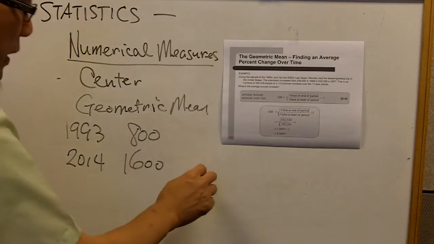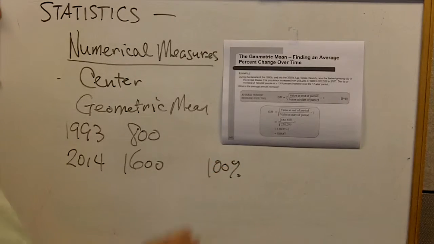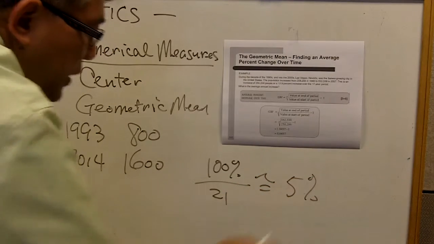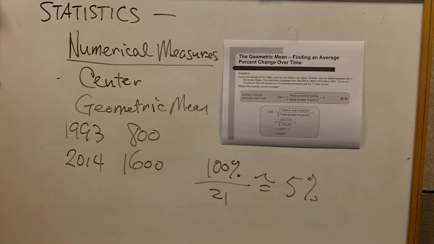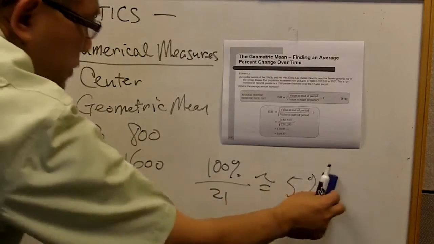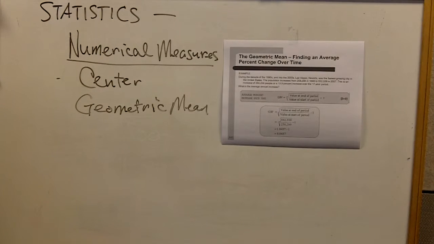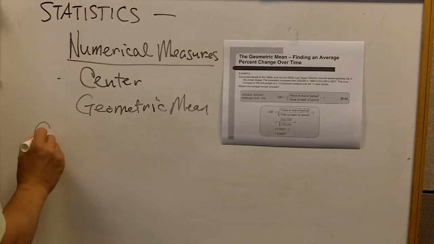But can we say that because it's a 100% growth over 21 years, and we divide by 21, the average growth rate is about, say, 5%? I just rounded up. If it's 20, then it's about 5. But the geometric mean equation would allow us to look at what we call the compound growth rate. In this case, what would be the percentage growth? It would be less than 5%. It might be 2.5%, it might be 4%, depending on how quickly we're growing. So we'll look at the equation, and with the help of some other tools, such as the calculator, we'll be able to calculate that. So let's set up the equation.